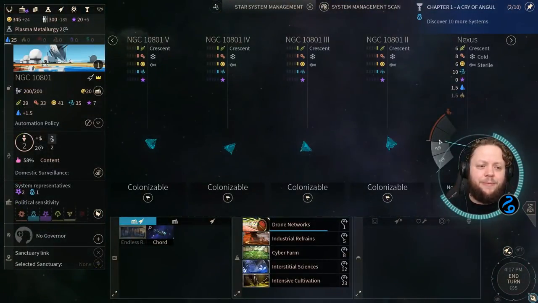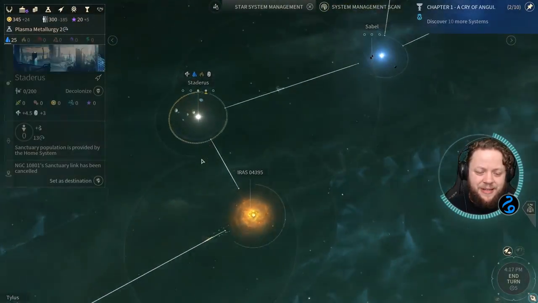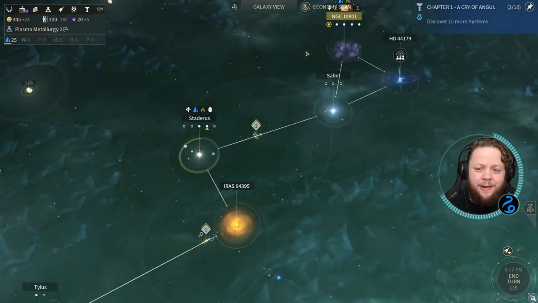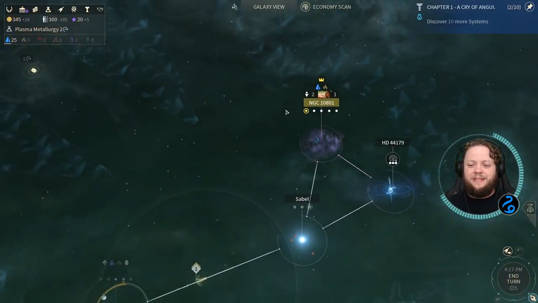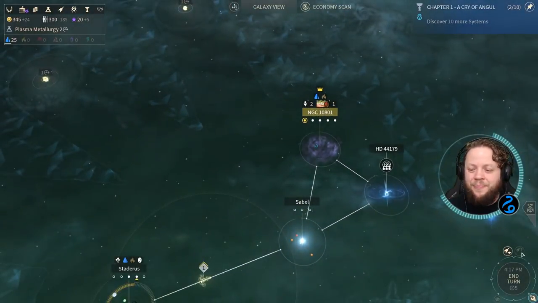We still have room for two population here, so I'm not necessarily going to start sending people over to the other sanctuary, even though doing so might not be a bad idea simply because we don't generate anything if we don't have people there. That being said, I think we will switch it right now. We'll just say, can you send some people over to Statoris, please? That'd be great. Beyond that, these slots right here are the disapproval slots, so we don't really need them anyway.